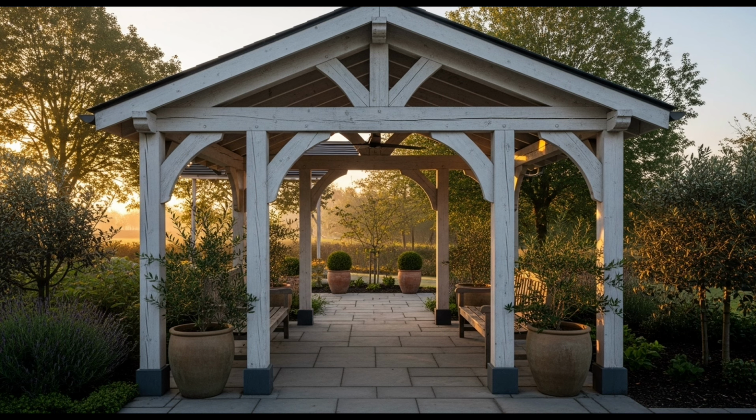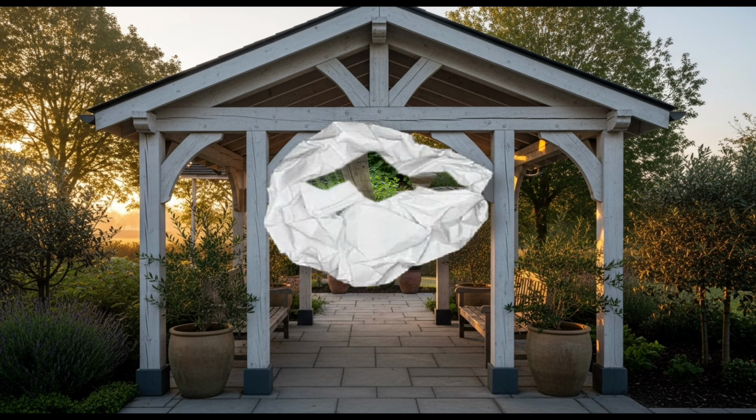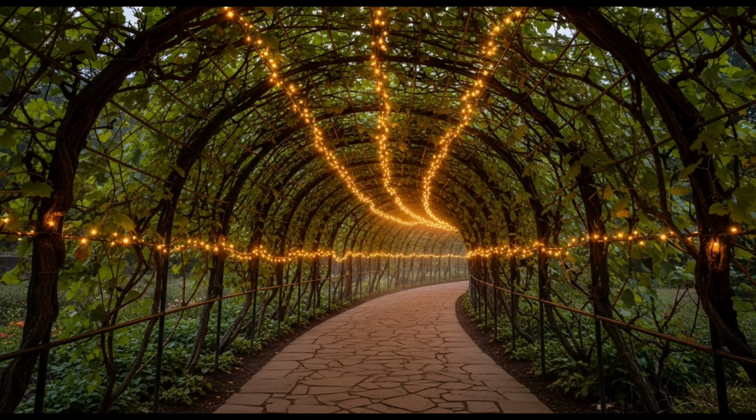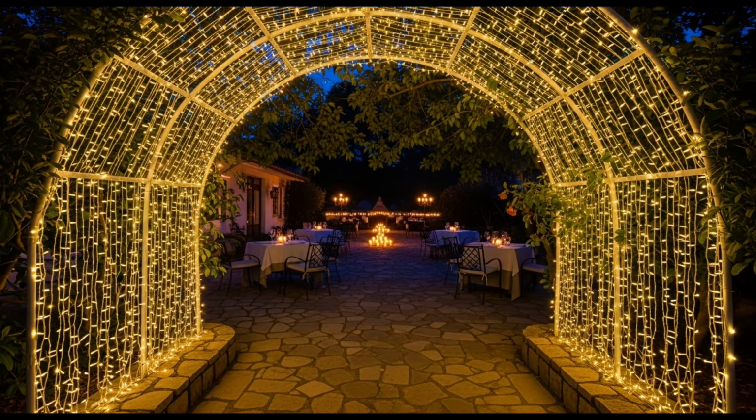You can build this effect with a standalone wrought iron arbor. Even a lightweight one secured with stakes or ground spikes. Choose one with elegant scrolls or vintage motifs. Let rust bloom if it will. That patina is part of the poetry. No vines are required, though trailing ivy or clematis can soften the structure over time. Position it not at the edge of your space, but in the middle, like punctuation between thoughts. Frame it with planters, lanterns, or tall grass to heighten the visual cue. You're not directing movement. You're hinting at intention.